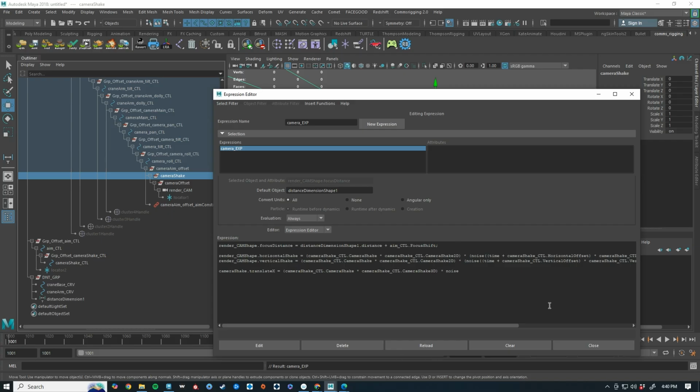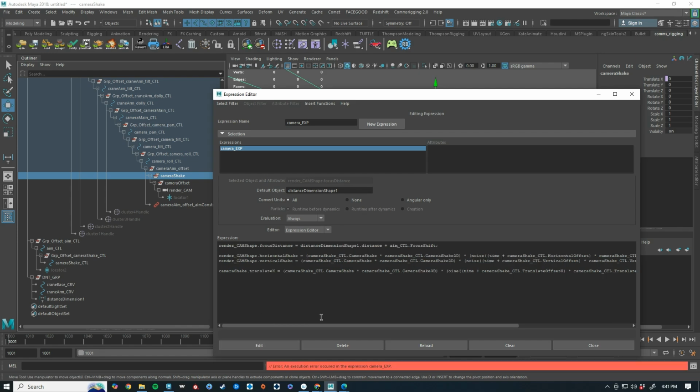And this will be a noise, and it's very, very similar. So it's time plus, instead of this camera shake control vertical offset, it is now translate offset X times, same thing, but translate frequency X, and then times the same thing, translate amplitude X. And let's make sure we have our parentheses correct, because I believe we need one here, and we need another one here, and let's make sure I have the correct amount of them.